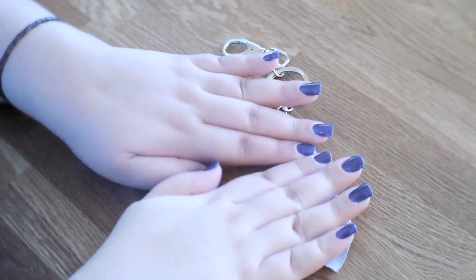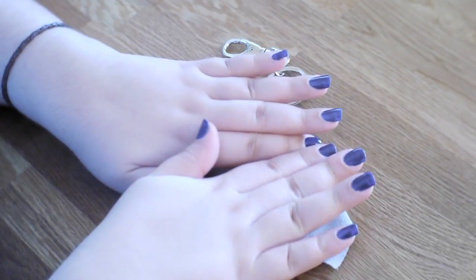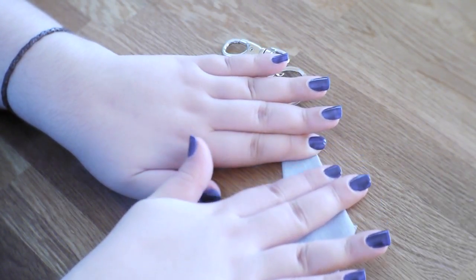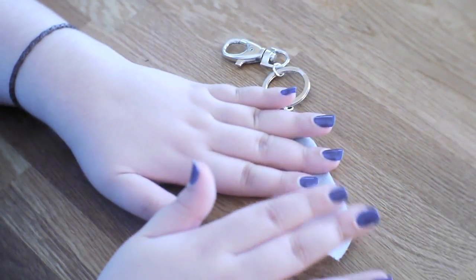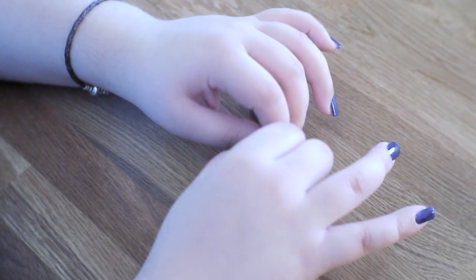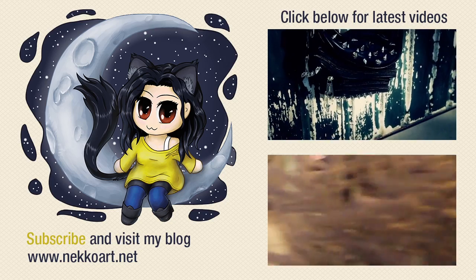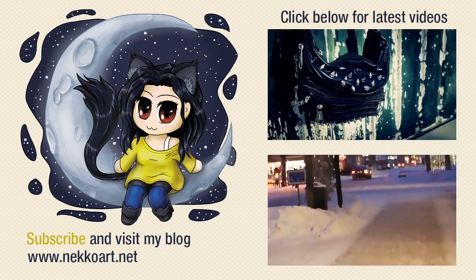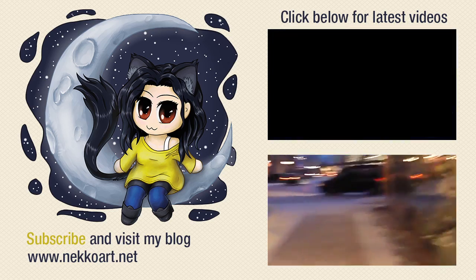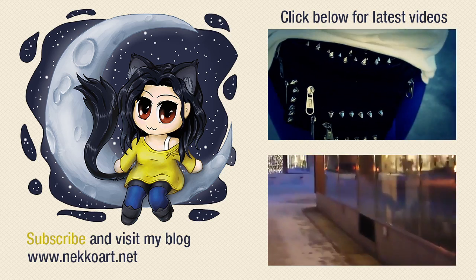Then pass the needle under the knot several times and cut the thread off. And that's it. You're done.